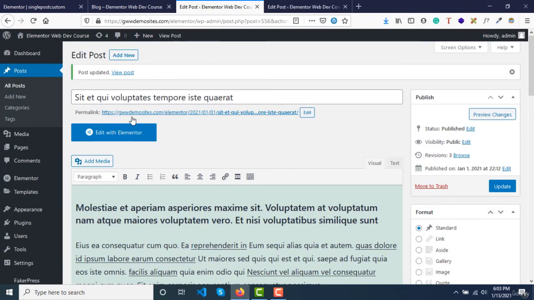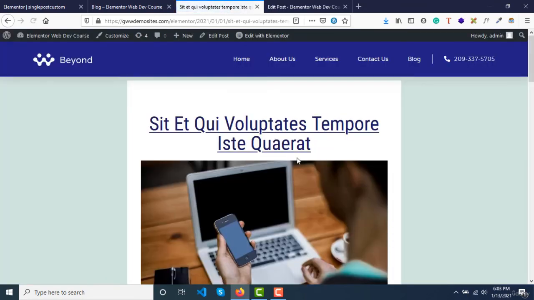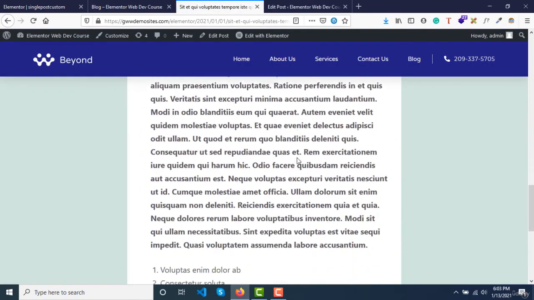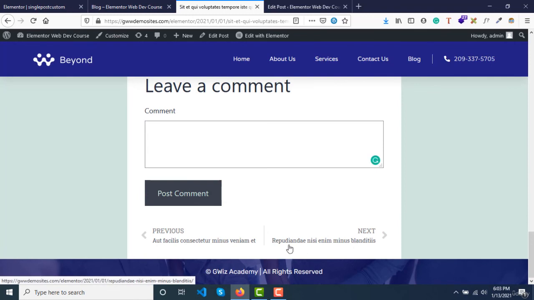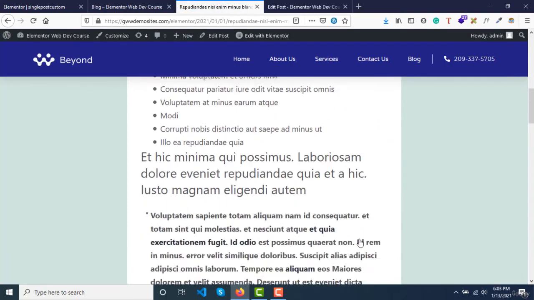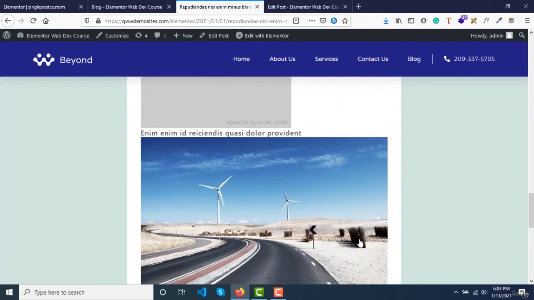Now if you go to view post, it's much better right now. Okay, you can add comments as well, you can post comments, and if a visitor wants to go to the next post, he can just click here and he will be redirected to the new post, right?